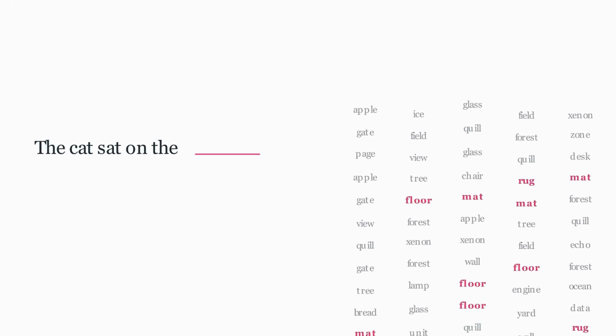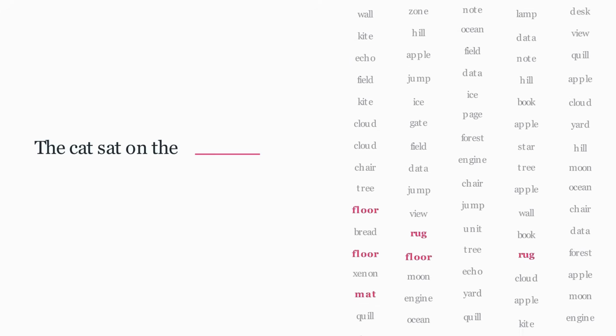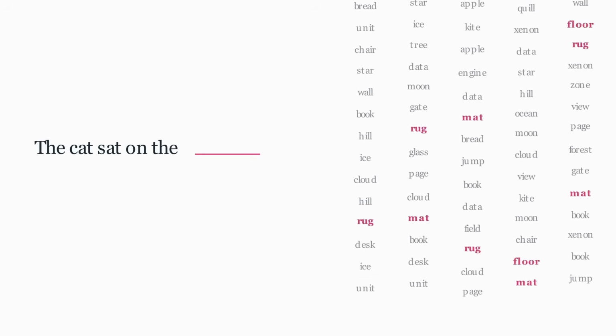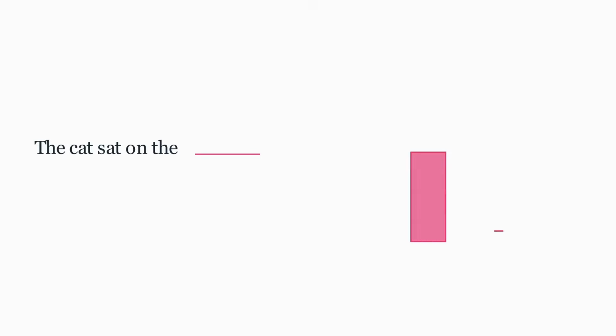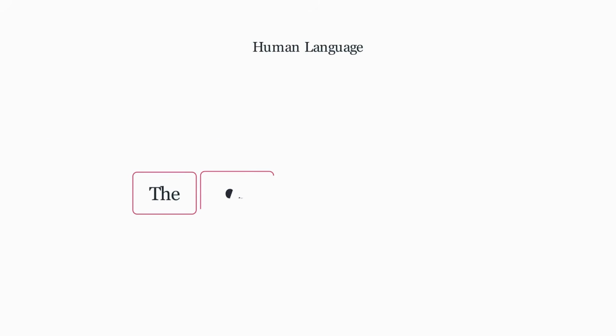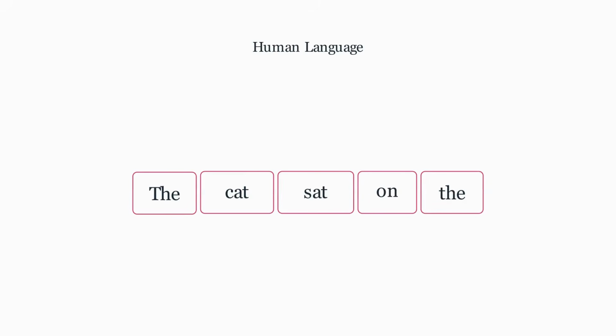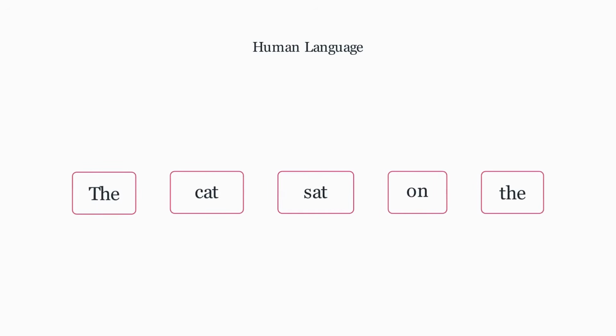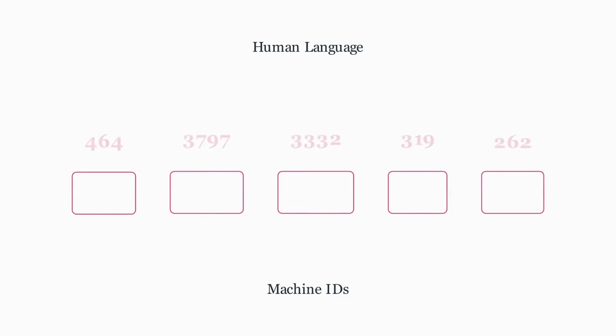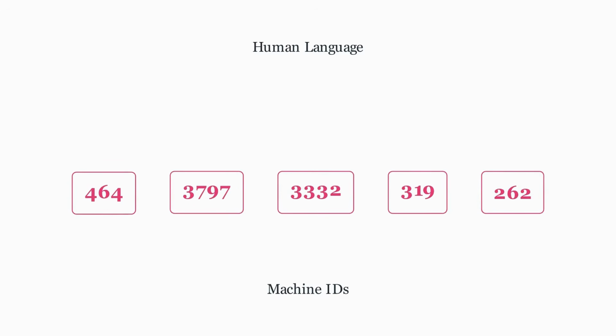First things first, while this sentence prediction mechanism might look obvious, it actually involves long mathematical steps. The goal in such a prediction is always the same. Take a sequence of text and predict the very next piece of that sequence. But here's the catch. Computers don't understand letters or words. They only understand numbers. We start by breaking a sentence into tokens and assigning each word a unique ID number.